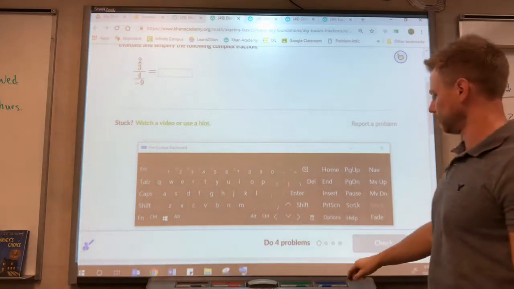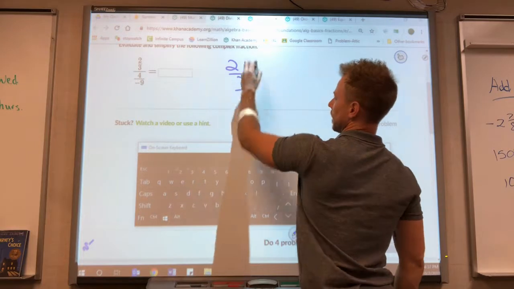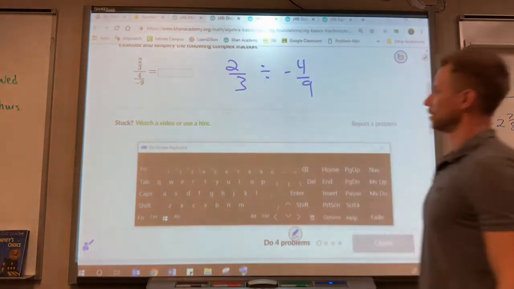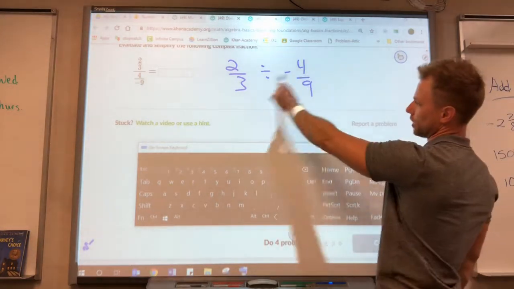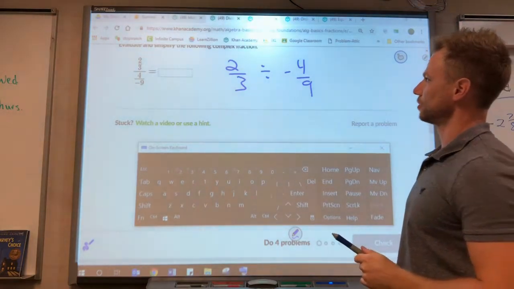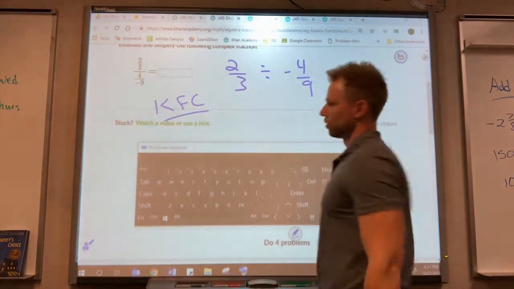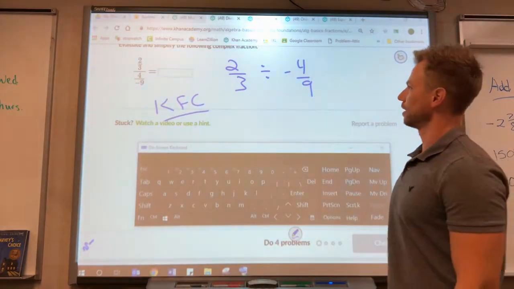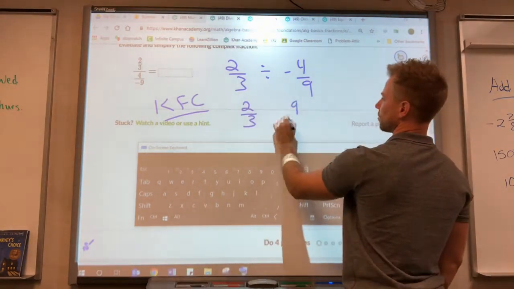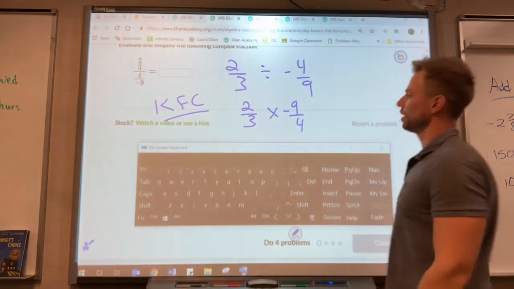Okay, now this is written a little bit differently, but all that is dividing fractions. So it would be the same as 2/3 divided by -4/9. Look to see if we can cross-cancel. Now remember, we cannot divide fractions. So this is where we actually have to KFC, and you learned that way back in 5th grade, I think. We keep the first fraction, 2/3. We flip the second fraction, becomes -9/4. We change division to multiplication.